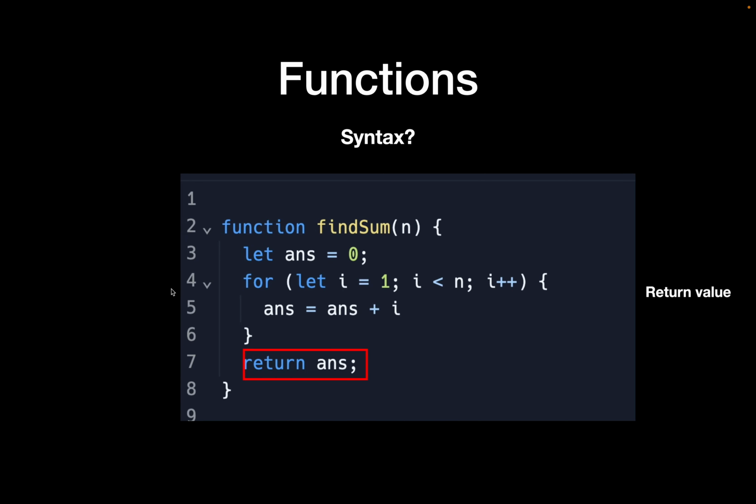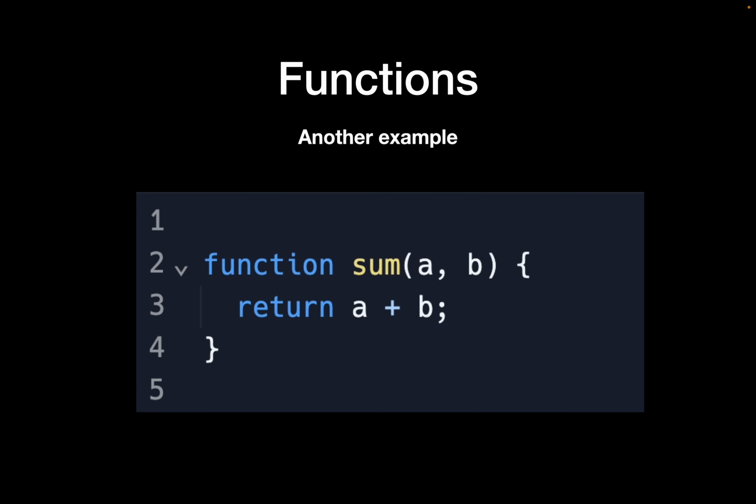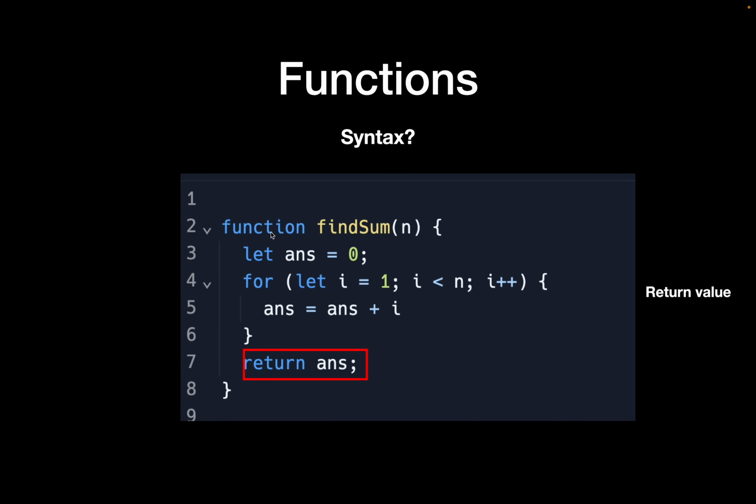So this return is another keyword you need to know of when you are dealing with functions. This at a high level is how you declare a function. Function finds sum, does a bunch of logic, and finally returns something. The logic is based on this input that is provided to the function.